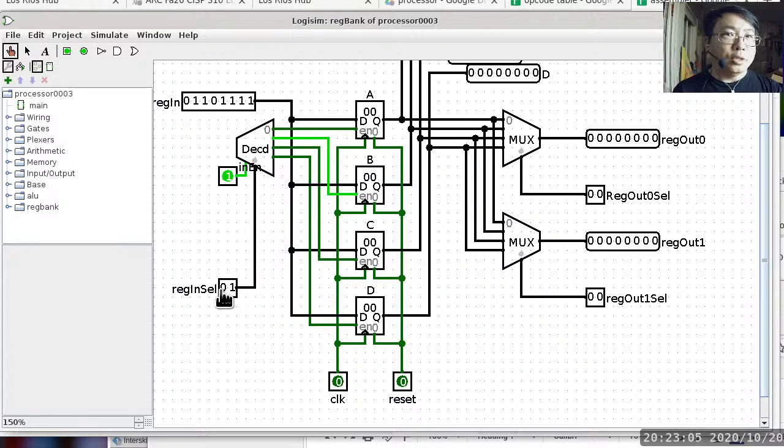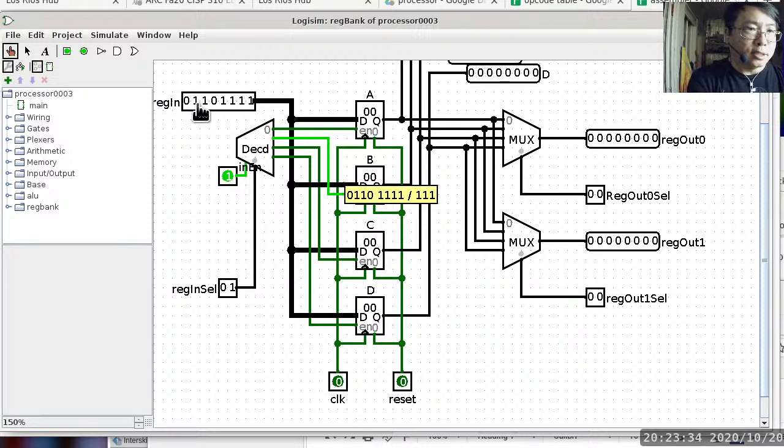The selector is 0, 1. So output 1 of this decoder is a 1. And that happens to go into, guess what, register B. So register B is enabled, which means it is about to be updated. The data port of register B, just like the data port of all of the other registers, connects to register in, which is really just the register input, to specify the content.